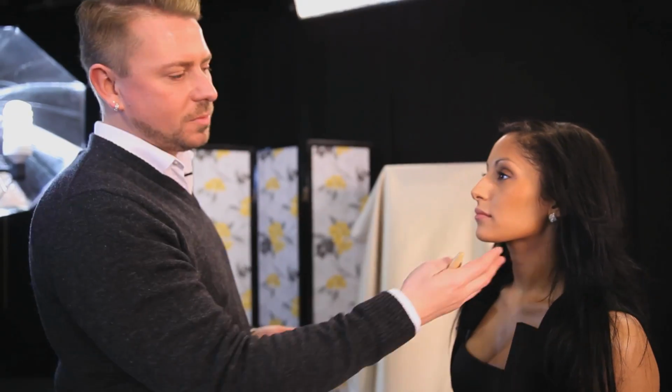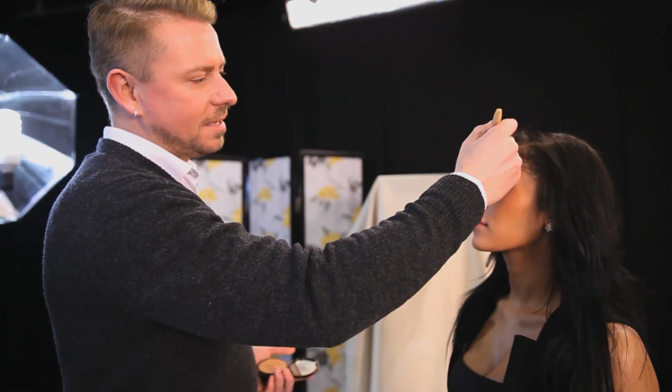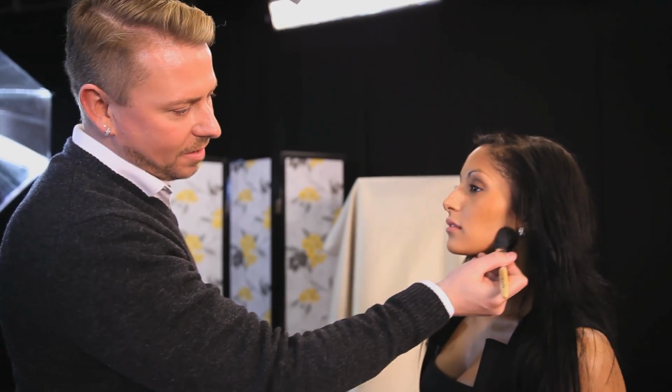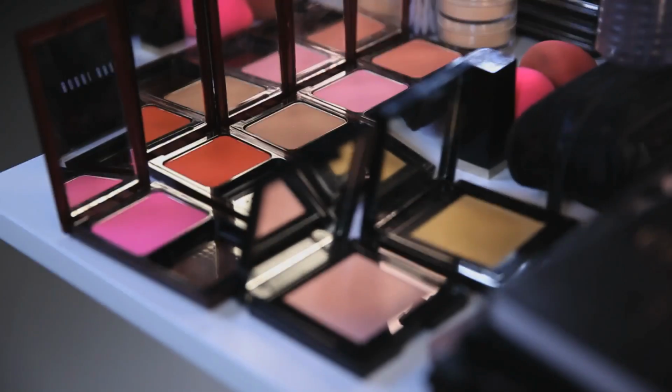And when you've got bone structure like you have, where you can see the cheekbone really defined, it kind of makes sense to go from here, then you're hugging that cheekbone, and then you're going on the jawline. So you've naturally got a little bit of light in here, meaning your cheekbones look even more ridiculous than they do now. So I'm going to use a tiny bit of highlighter, and the reason being is because oftentimes blushes, almost all blushes now, tend to have shimmer in. And people then tend to highlight their cheekbones anyway. So you've then got a shimmery blush and a shimmery highlighter, and you're looking like a disco ball.